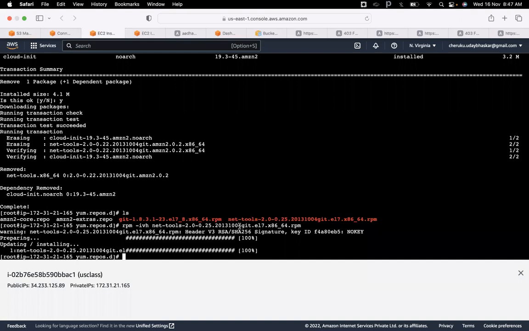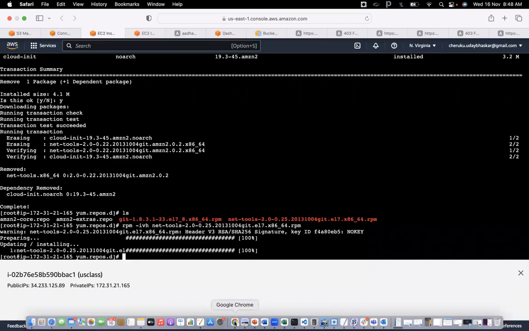If you need dependencies, then you can go with the repository. A repository is something where all the packages are kept, like a bucket. That bucket has all the packages. If you use the repository, it automatically gets the packages from that bucket.